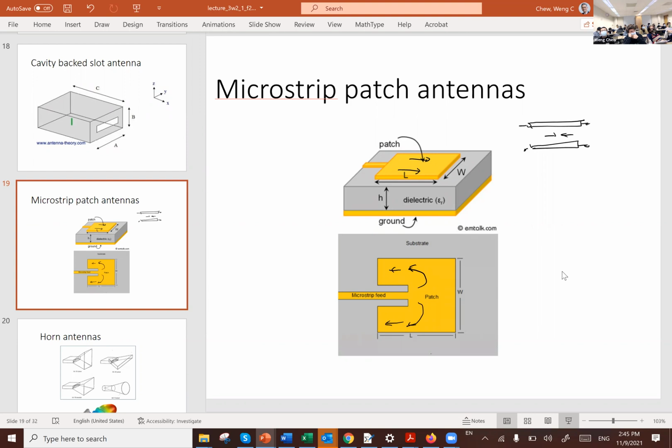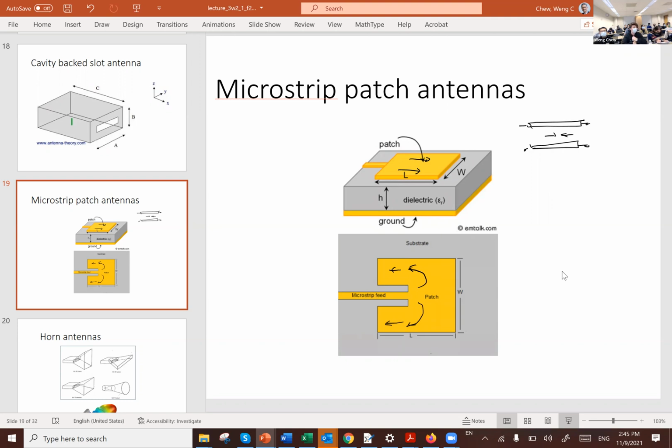So the size of the cavity appears to be larger to the current in the bottom design compared to the top design. In the top design you only see the length of the patch for the current to go through, but in the bottom design the current goes back and forth and back and forth, making the resonance frequency lower. What is the advantage of designing an antenna with a lower resonance frequency? Yes, very good. You can make the antenna small.